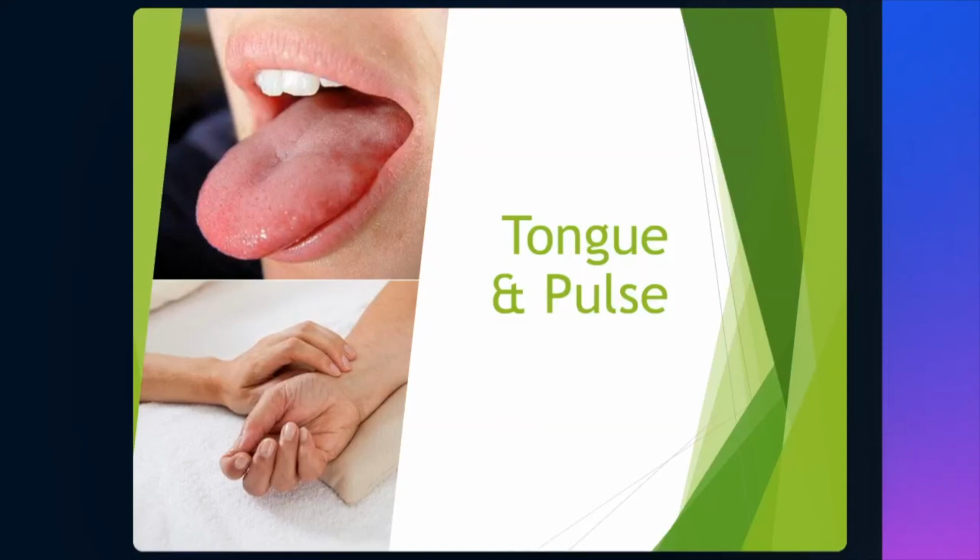And so down on the bottom, this is how we check the pulse in Chinese medicine. It's less about the beats per minute, which can be important as well, but it's actually more about the quality of the pulse. As you can see here, we use three fingers and there's three pulse positions on each hand, and they each tell us something a little different.